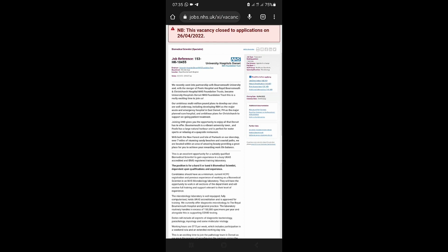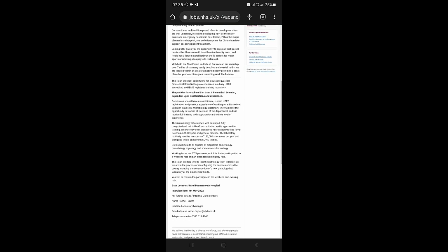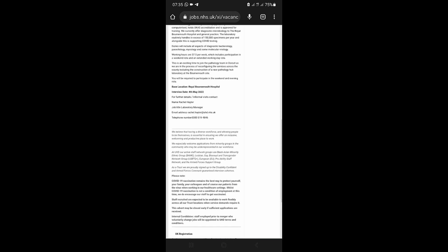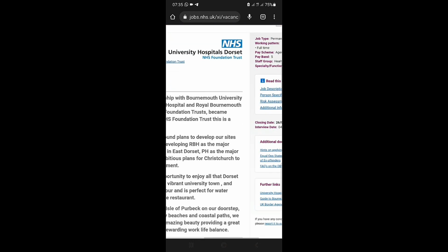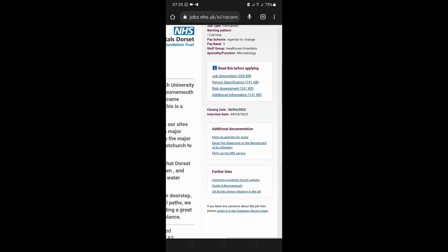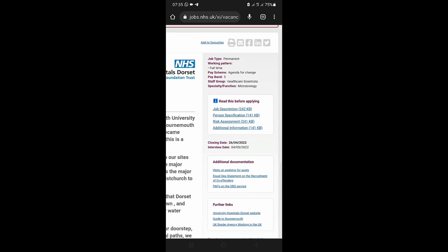When you click on it, it will bring out something like this: the job description, where they want you to know where they are based, and all other necessary information you would need. On your right hand side here, we would see some good information that is needed for your application. That is the job description and person specification. These two documents, I always say it's very important to go through them. I know some people will be like, if I'm applying for so many jobs, do I really need to go through it every time? Yes, you do. That's the truth. So you can tailor your supporting information.